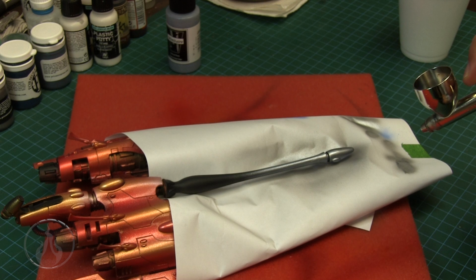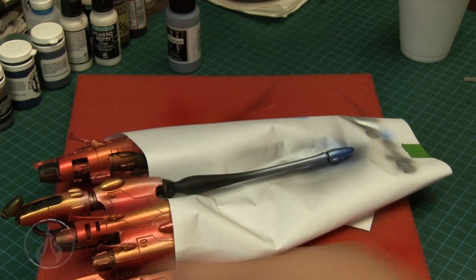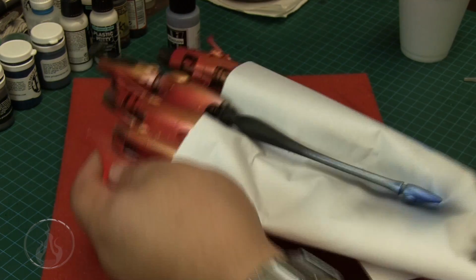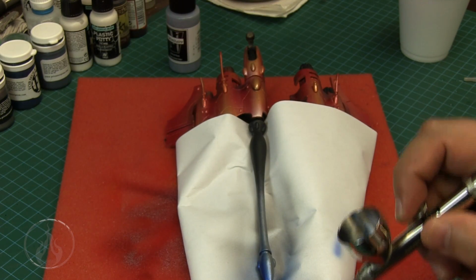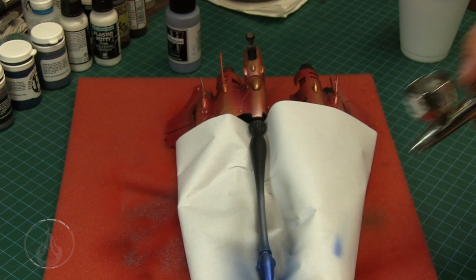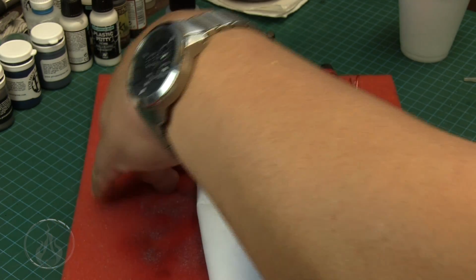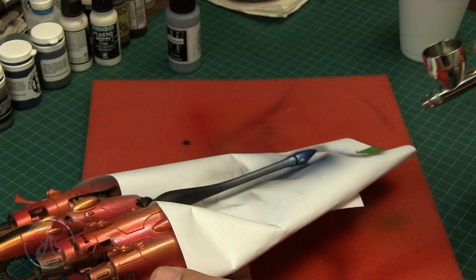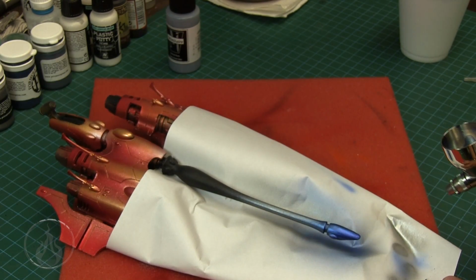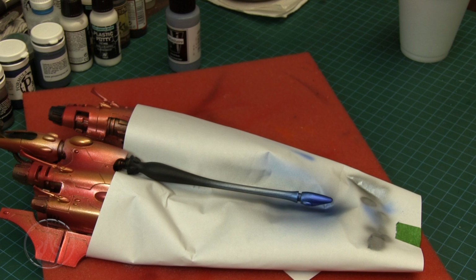Okay. So we're going to start laying in some blue. I don't want to take it too far because I don't want the whole barrel. You can already hear the tip drying out. And let's get a little bit under here. Man, I can't remember which way this is. Which way these barrels are supposed to oxidize. Man, I poured too much in here. But now that's blue on there.